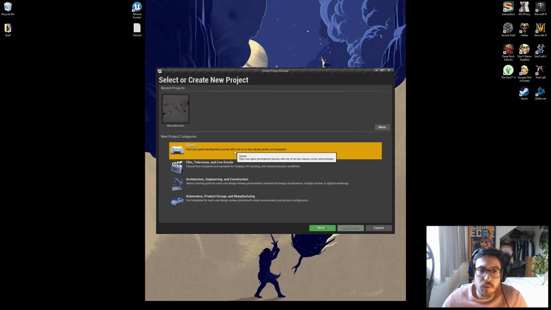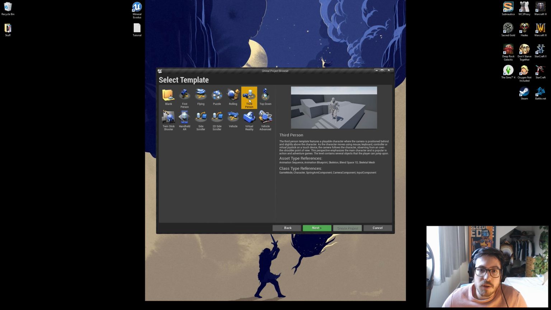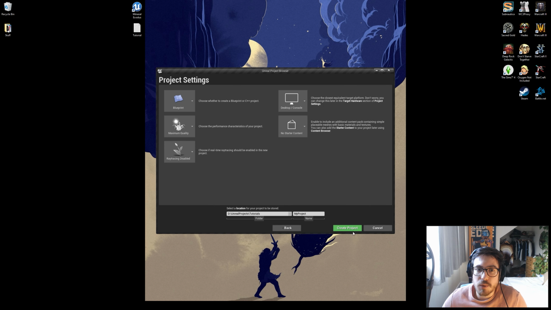Here we go. I'm just gonna go with the games template for now, as I think this is the most common one, and with third person, as I think it allows you to see a lot and you can still run around with your character. And we definitely want a blueprint template, because for the C++ one you're going to need Visual Studio. If I were to create an actual game, I would go with the C++ one, but blueprint is fine for now. Maximum quality, of course, because we're going for next gen.